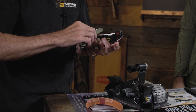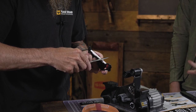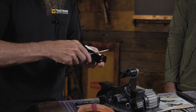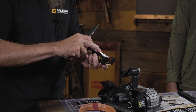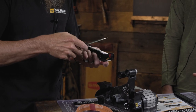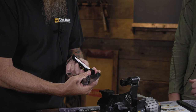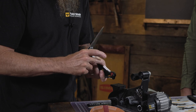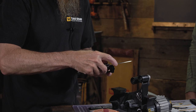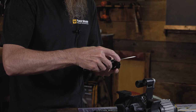And then the same thing on the other side. We just come back in. Will that ceramic actually work up a burr? Yes, it will. Because we're on the ribbed section of the ceramic now, which increases the surface pressure. So it acts like a little bit more coarse. Exactly. So we'll rotate it over to the fine section where there is no ribbing, and now you come back in with very light strokes, alternating sides. We're just trying to take that little burr off that we created.